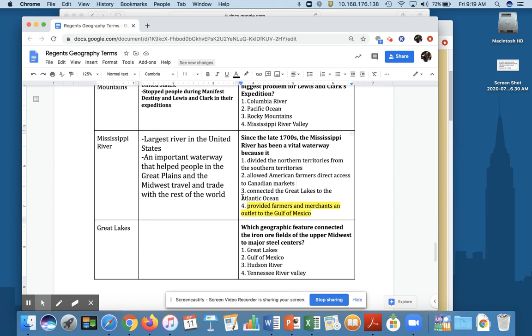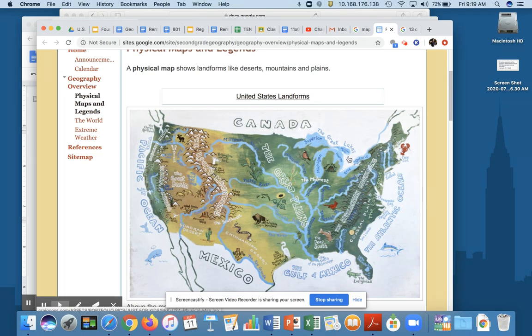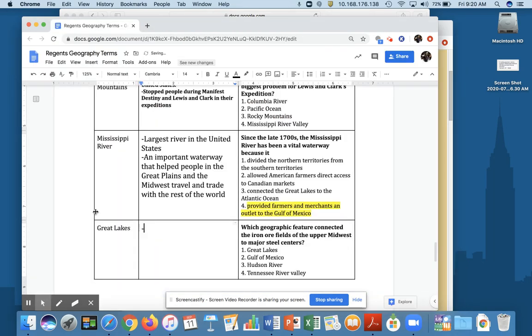All right, the last thing we'll look at are the Great Lakes. So the Great Lakes are located, kind of just saw here, right up here. What you notice is there are 5 lakes. You got Lake Superior, Lake Michigan, Lake Huron, Lake Erie, Lake Ontario. And what you kind of notice is this is a better activity in class, but you kind of notice that all of these lakes are kind of connected. So if you can essentially get to Lake Ontario, you can get to Lake Superior. And what that means is you could travel all throughout the Midwest. So this made the Midwest a lot more powerful because they now had waterways that they could travel through. Okay, and then you'll eventually see the Erie Canal, which we'll talk about later.